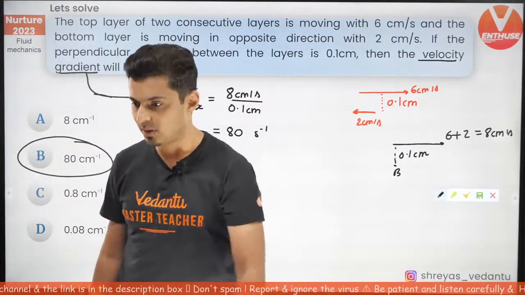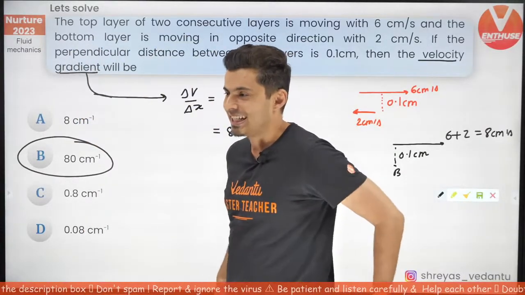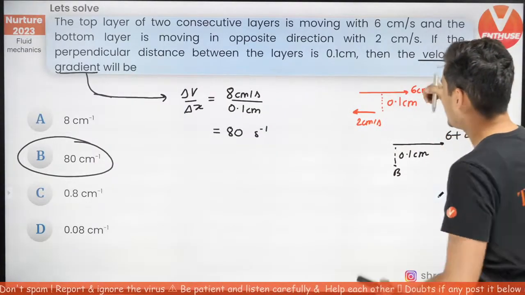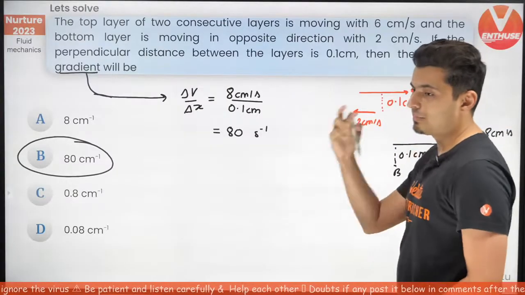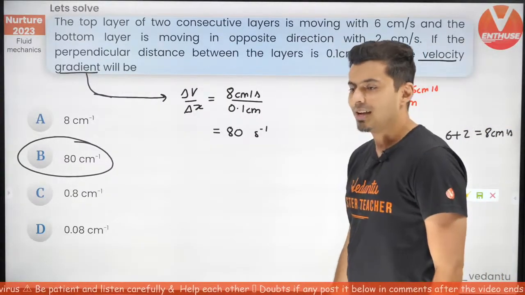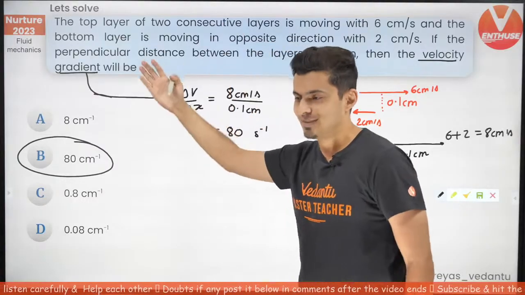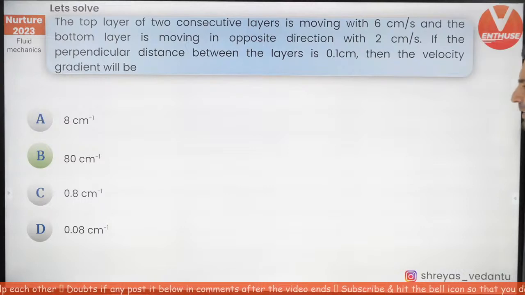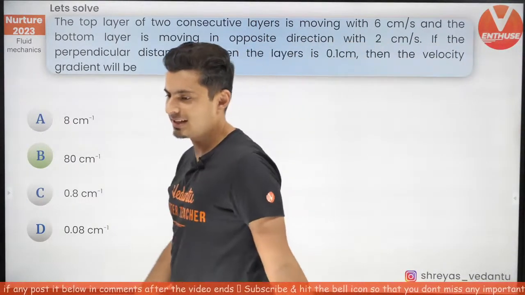Done. Perfecto. No, delta V is not 4, it is 8, because one is going this way, the other is going this way, relative velocity. With respect to this, it will add, it will not subtract. Be careful. Aishwarya, no problems, join in. Hi Kalyani, good evening. My timings have changed to 7 o'clock, my warriors. Alright, so that's my new timing, and the answer is 80. Two things going in the opposite direction.